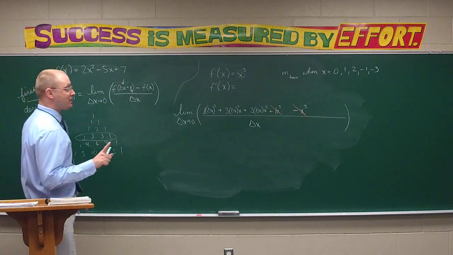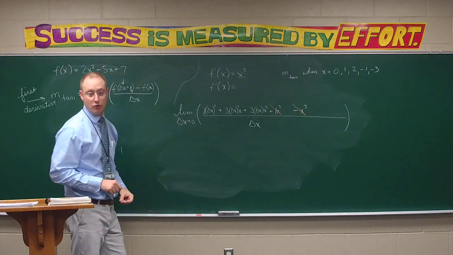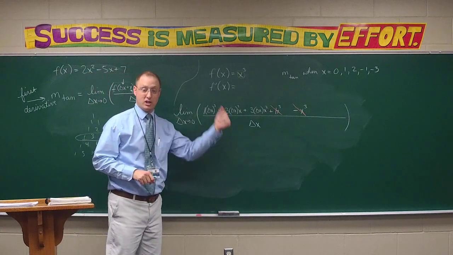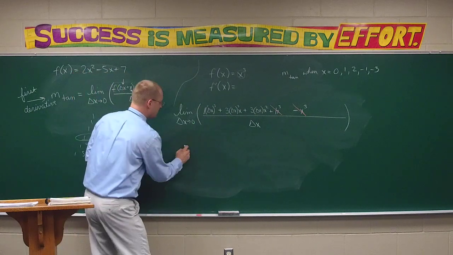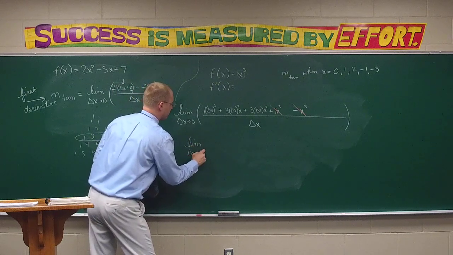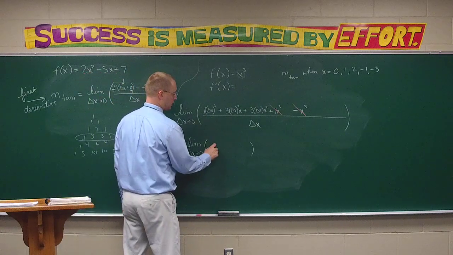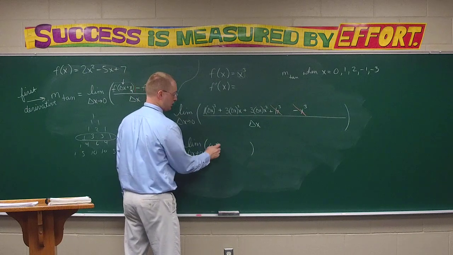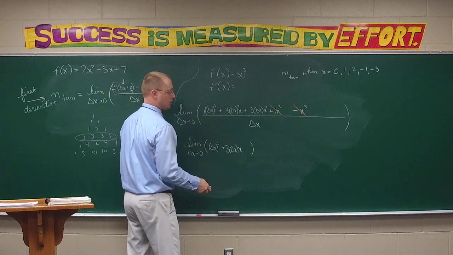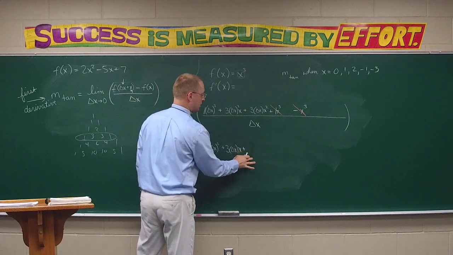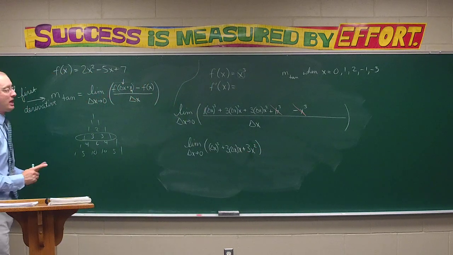Which means, Jamie, everything in the top can be divided by the delta x. Which is going to cause my denominator to vanish. That's a better word. But be gone works as well. Anyway, so we're going to take the limit as delta x approaches zero, Jamie, of a non-fraction now. Delta x squared, plus 3 delta x times x, then plus 3x squared.